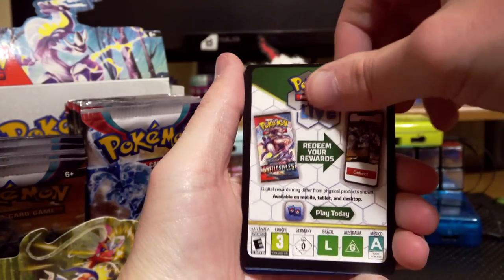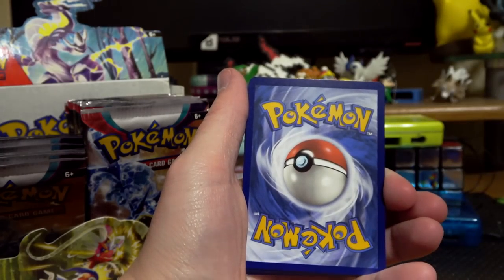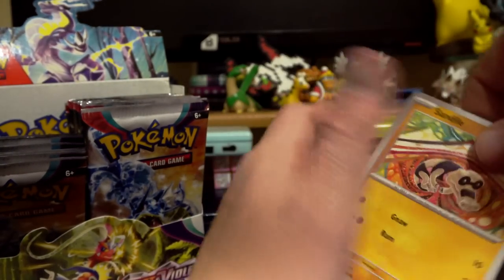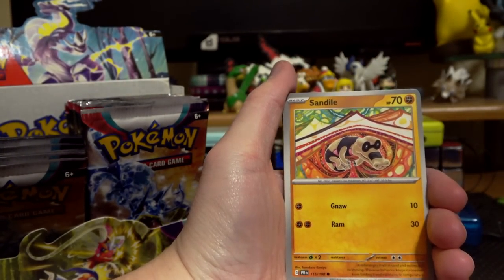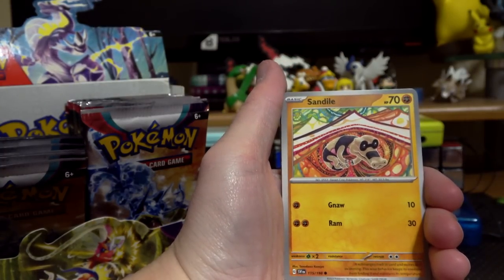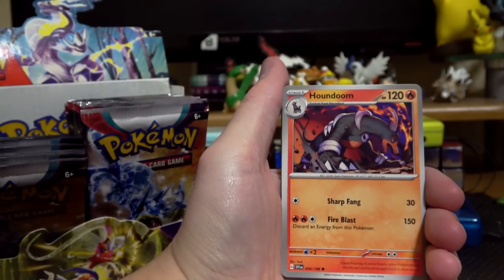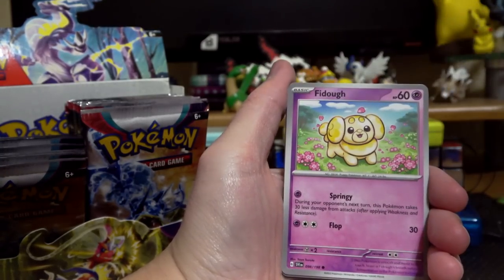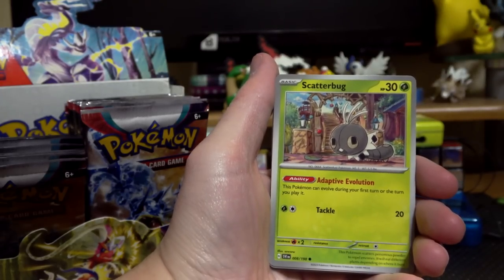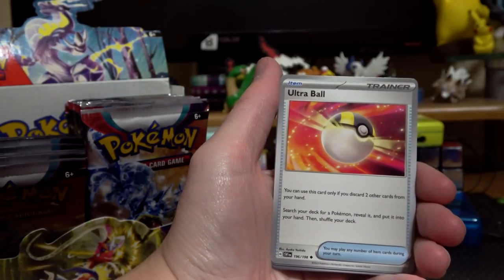I haven't been paying too much attention, but I think all the code cards are uniform, too, which is also nice. I personally don't like being spoiled on what's in my pack by just looking at the color of the code card. We have Sandile in the fetal position. It appears, I don't know if it's underground or what. Houndoom, definitely not in the fetal position. We have Phanpy in the fetal position. Scatterbug. Can't really think of positions to come up with for those.